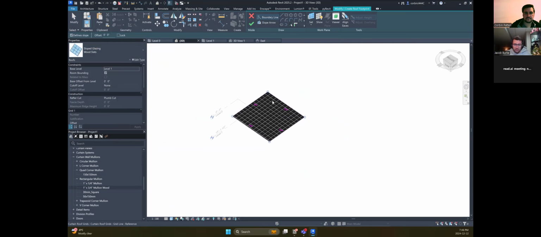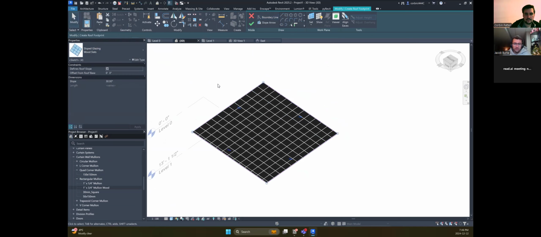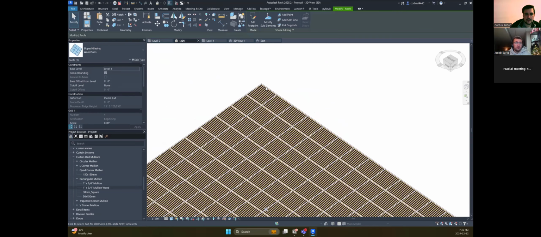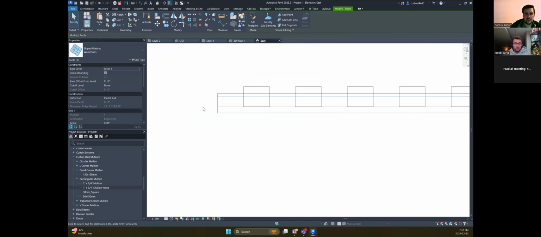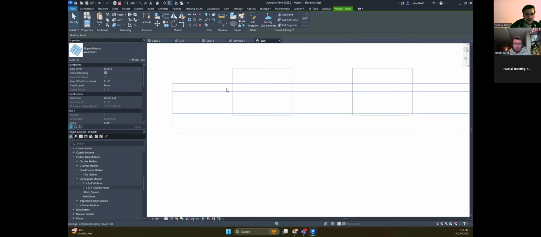Are we drawing a new roof and then turning the slopes off? Yeah, new roof, turn the slopes off. Then we want to go back to an elevation and find out where those wood slats are. They're up really high, so we need to lower them down.